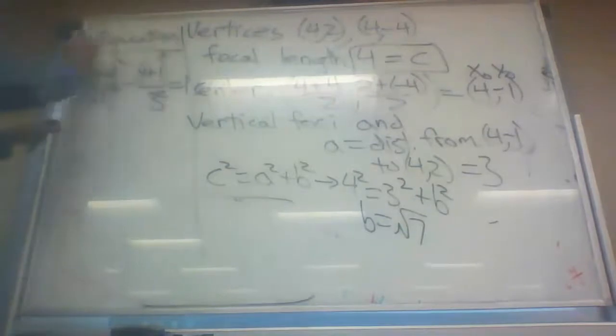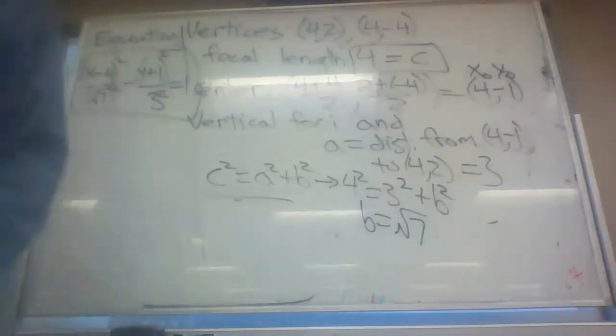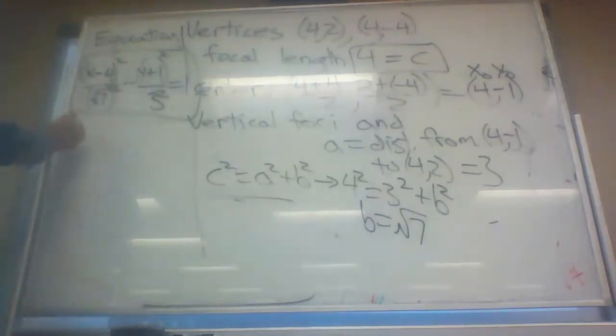But instead of putting x and y here, I put what? X minus the center position for x, y minus the center position for y. So the center is at 4 minus y, I put x minus 4, y plus 1. There's the equation for this hyperbola. Right? Kind of fun to plot these with MATLAB or your other favorite program, too. They do a nice job.